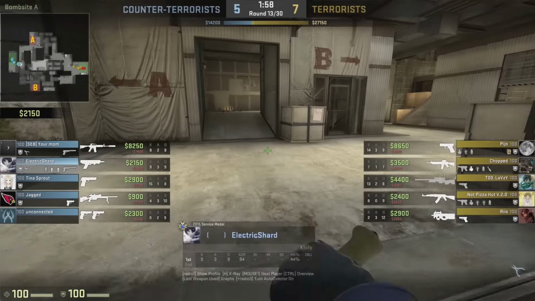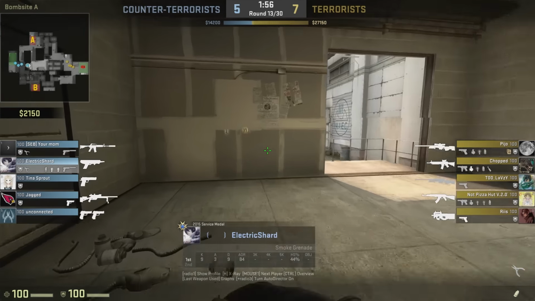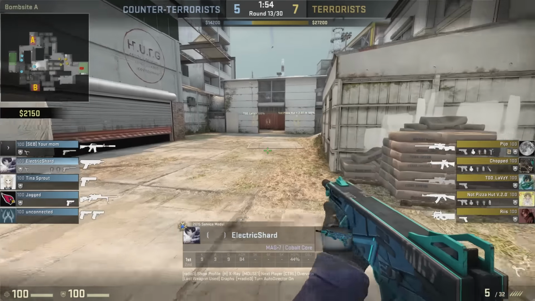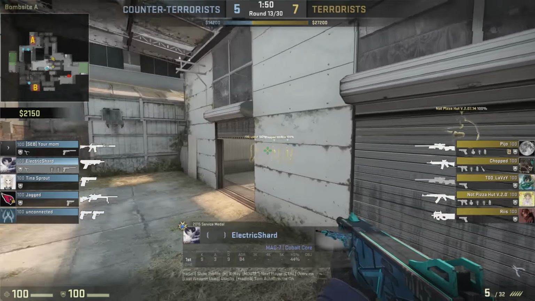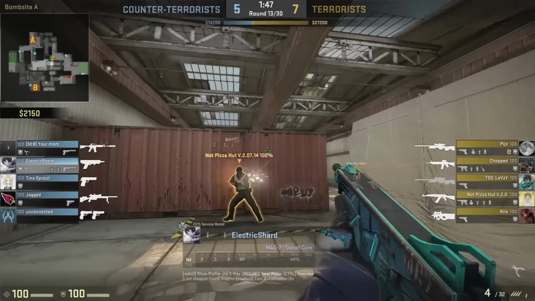So this round, he specifically had questions about an anti-eco. We're going to talk about playing mid here in just a second and his mistakes there. What kind of a smoke? Why? What have you done? I guess he meant to just throw that at middle.